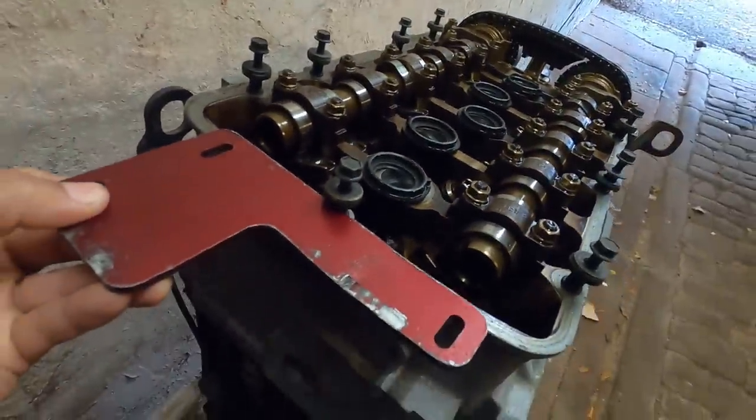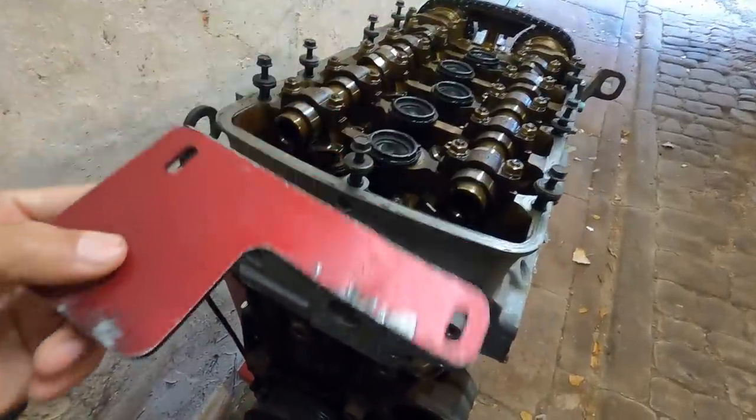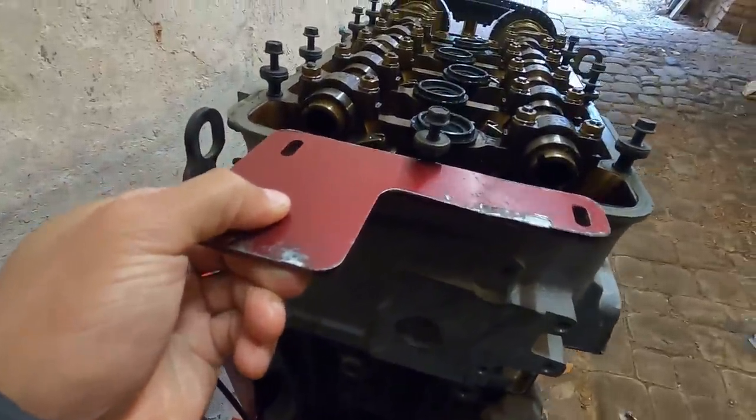So the first thing we must do is rotate the engine to TDC and lock up the cams. I'm hoping my 12L VR6 cam alignment tool will work on this one. If it's wide enough, it looks like it might be just wide enough. You can't use this side, obviously, that's for the 12L, but this flat side, I think it might work. Yeah, it should work. That'd be okay.